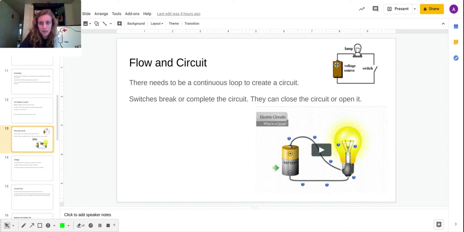But here you have a battery, and we'll talk about batteries a little more in depth, but basically a battery has power in it and helps these circuits to work. It's a source of voltage. And then we have some wires, and there are lots of different things that you can have in your circuits. But a lot of the examples we'll look at have a light bulb. There is a continuous loop here, but then here you see there's a switch, and so that breaks the loop. So we'll talk a little bit more about that. But a circuit is basically a continuous loop of electricity.